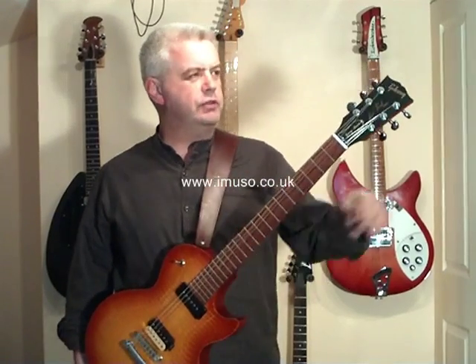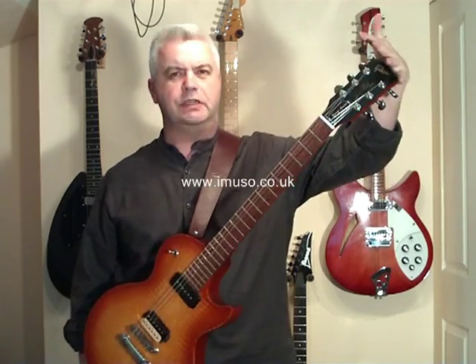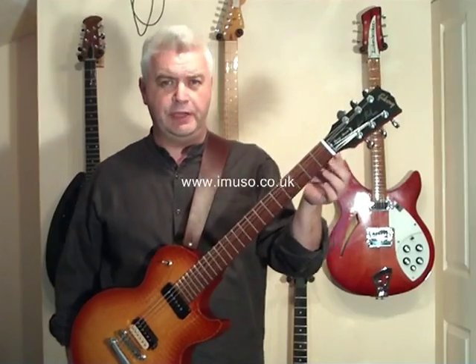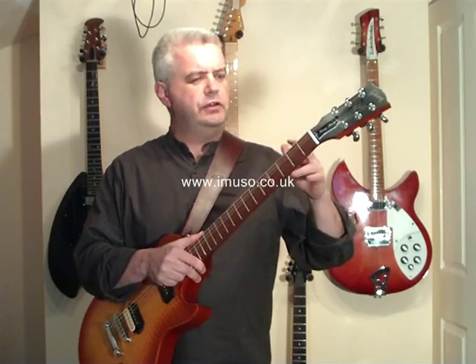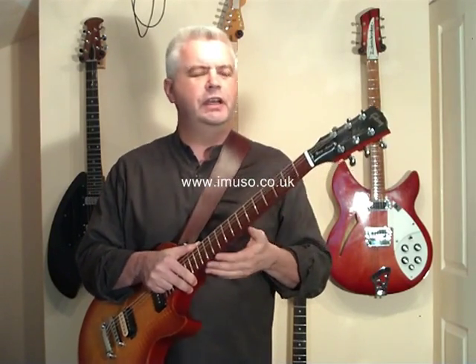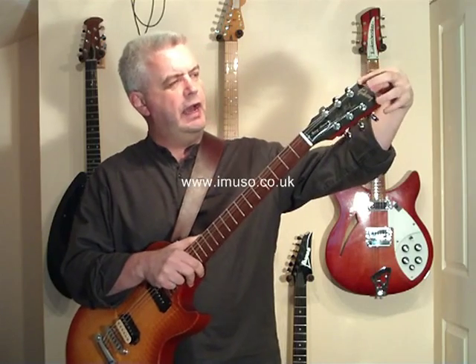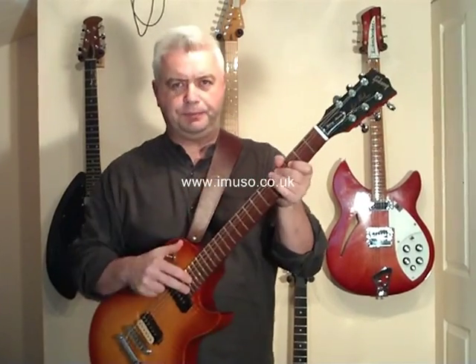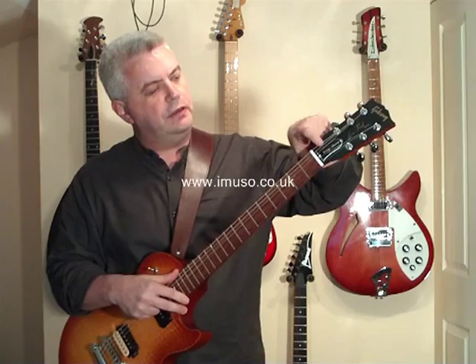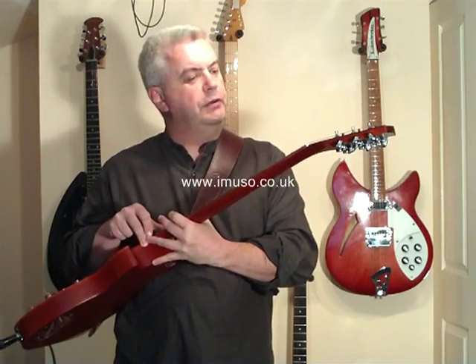Let's take it from the top as always. Sealed crown tuners at the top, and it's here that you start to see the difference between a BFG Les Paul and something that's come out of the production line for the standard Les Pauls. It's not distressed as such, but it's unfinished. The front of the headstock is finished in black, and the logo and the model name are quite scuffed up, difficult to read. The truss rod cover actually has Gary Moore's signature on there, and that's probably a brand new thing — it's not been aged in any way.